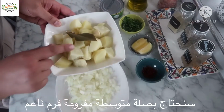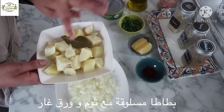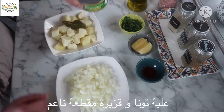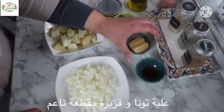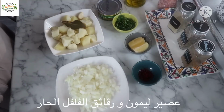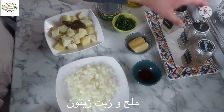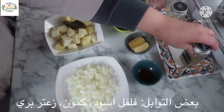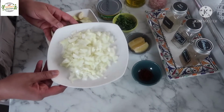So first thing we're going to do is we need onions. We need also boiled potatoes. I boiled them with a bay leaf and garlic just to give them nice flavor. I didn't add any salt to it. We need tuna, some coriander, some lemon juice, and some chili flakes. I need also a bit of olive oil, some salt, pepper, thyme, and cumin. You can also add coriander powder if you want, but these are the spices I want to add.